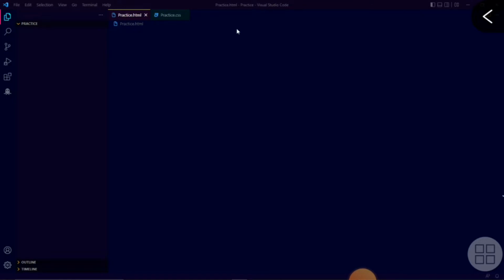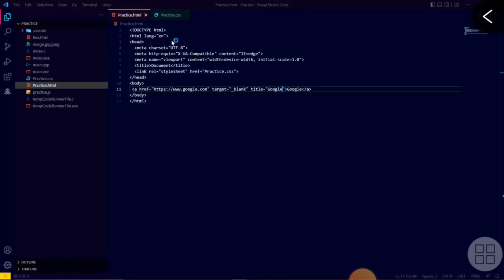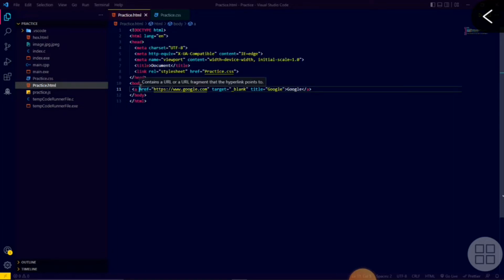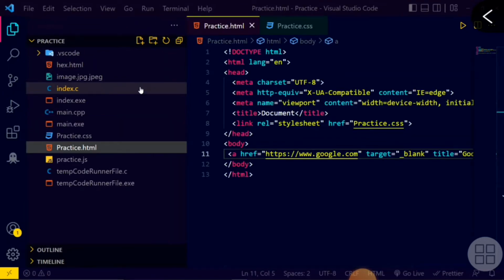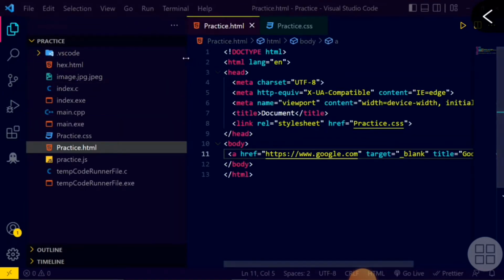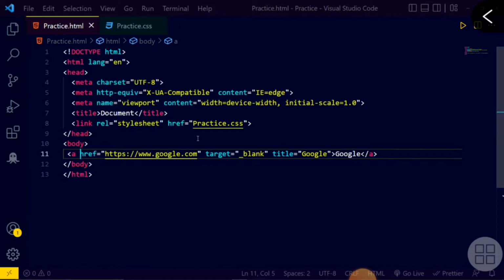Anyone who didn't know, or just a beginner, this step might have helped you. But anyway, we have gone a little further into the course. Some tags that we're going to talk about in this video. Let's begin. First of all, let me zoom in so that it can be seen well. I hope you can see this well.